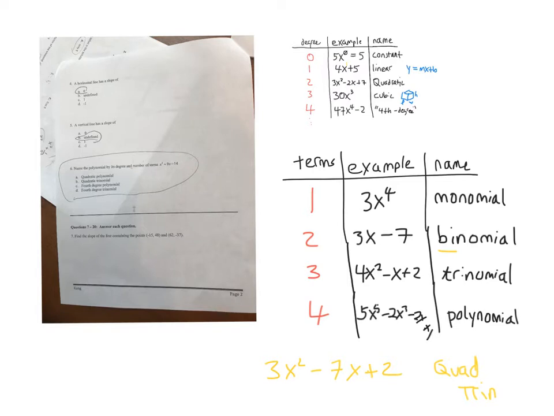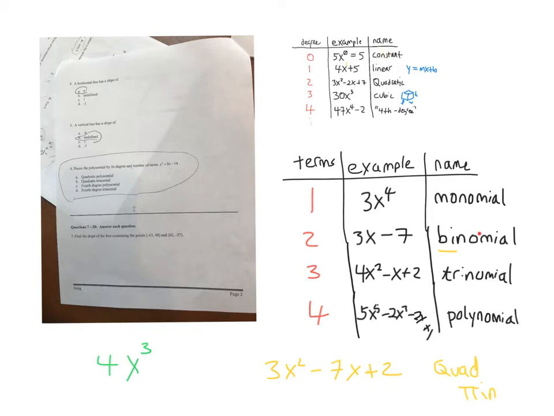All right, so that's that. If you had something like this, where it's like 4x to the 3rd, well, looking at the degree, it's a degree of 3, so it is a cubic. As far as how many terms it has, 1 term, so that's a monomial. So therefore, it's a cubic monomial. All right. So start by focusing on the degree, actually. That's what I would advise. And then go to the number of terms.